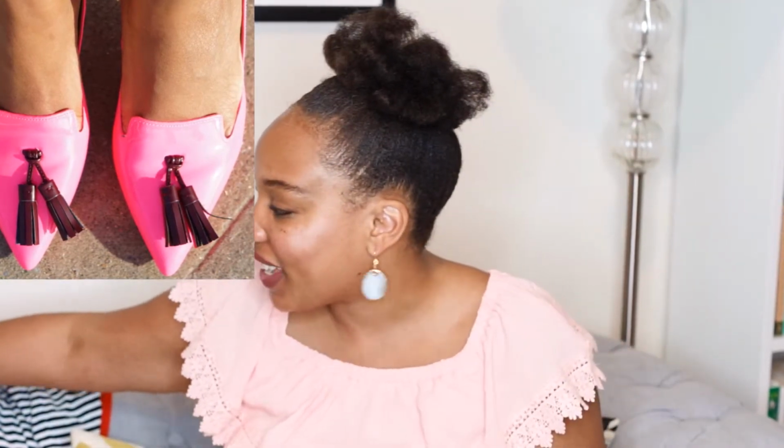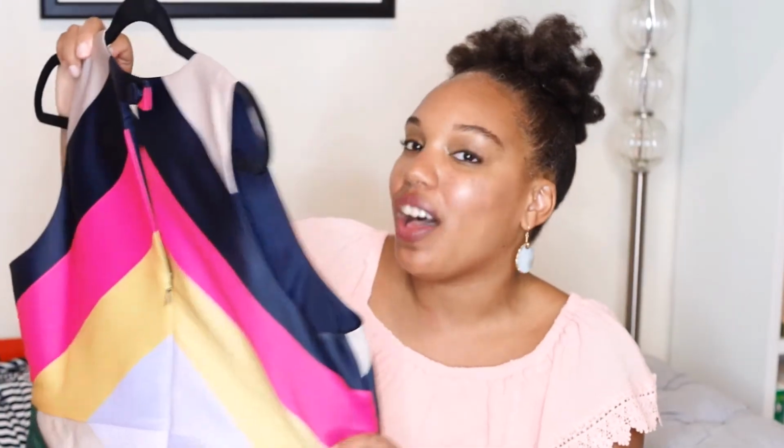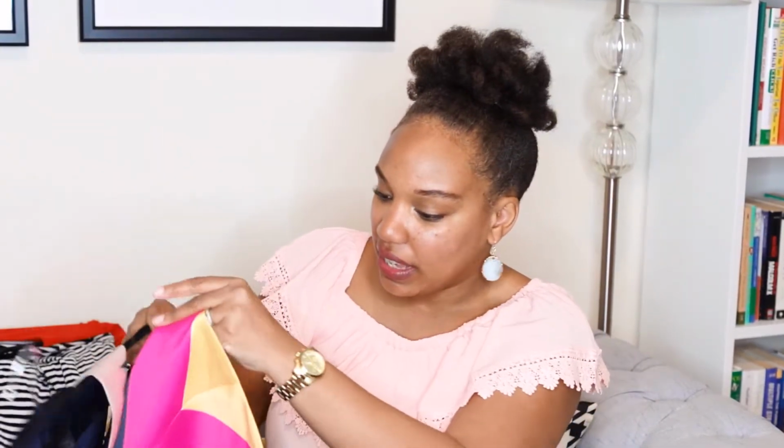So this dress I had been eyeing for a while, and I got an amazing deal on it. So yeah, a complete steal that I got on this dress. It is really well constructed. It's fully lined. Because it's such a fun dress, I feel like this length is great for work and for business, but I might even get it shortened so I can wear it more casually too. So we'll see about that. But it also has this keyhole opening in the back, and I just can't get enough of this.